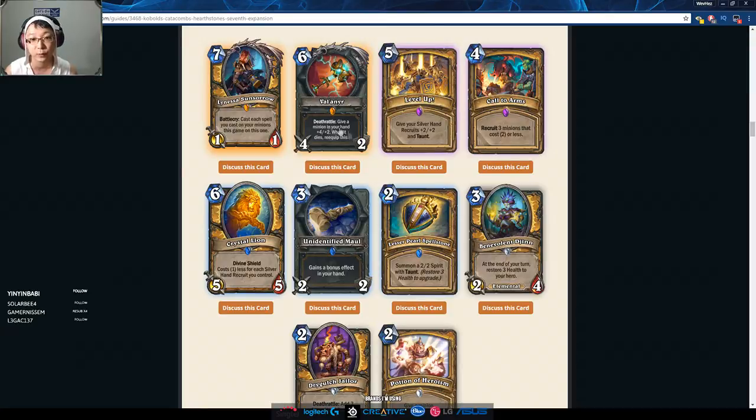Next, we have a 6 mana, 4-2 weapon, Valaneer. Deathrattle: give a minion in your hand +4/+2. When it dies, re-equip this. So the minion in your hand gets +4/+2. You require a minion to be in your hand, which isn't that hard, I suppose. And then when the weapon dies, you just straight away re-equip it. You don't even need to pay 6 mana. I think this is really good. It's like Deathspike on steroids, except that if you keep using a weapon, you die really quickly too. 7 out of 10. I see its uses.